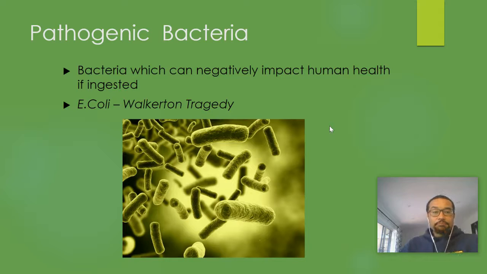Pathogenic bacteria. So a pathogen is a harmful bacteria, something harmful. And in this case, E. coli is just one example, and it's particularly relevant because, of course, you could get E. coli from several sources, feces being one, and it's extraordinarily harmful if it gets into the water supply.